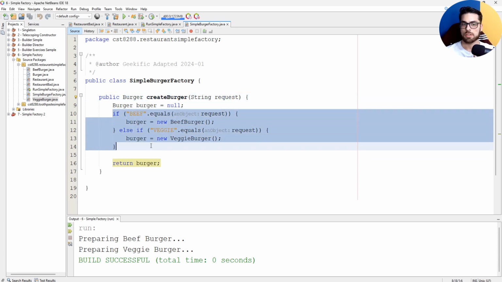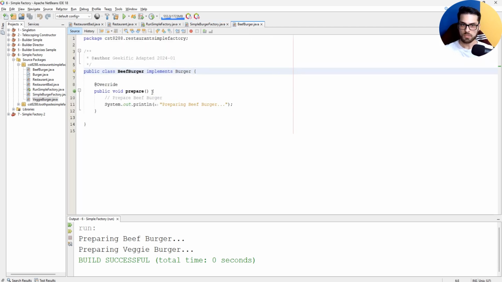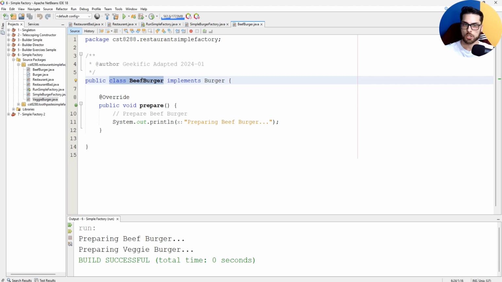So here we have our if-else. It still violates the principle. In the next one, factory method, the official pattern, we're going to see how to address that issue. But if the object creation is a simple step, see, default constructor, there are no arguments here. Sometimes simple factories are used. So if you go to the beef burger, what do we have? Beef burger implementing the burger.